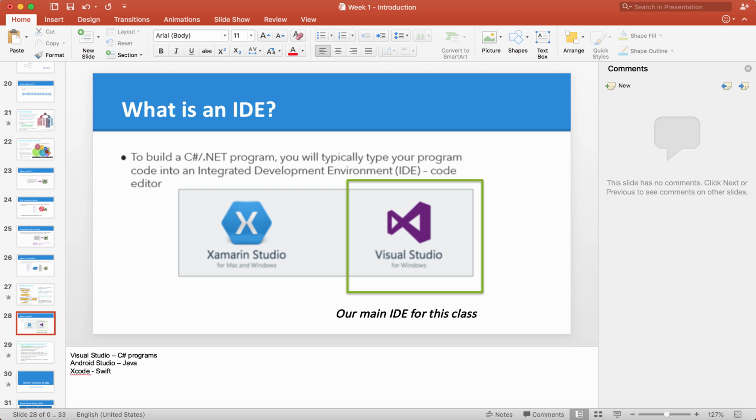Objective-C is kind of outdated these days, so the programming language would be Swift. But Visual Studio, Android Studio, Eclipse, Xcode, and so on and so forth are all IDEs, if you will. Xamarin Studio used to be one that was also relevant. So that is just a program that's used to build programs, where we write our code and edit our code and manage our code, right?